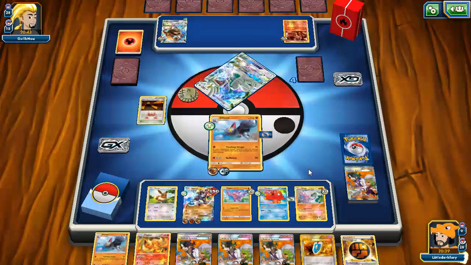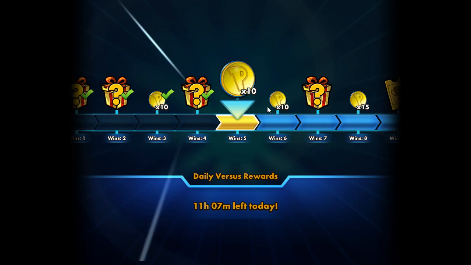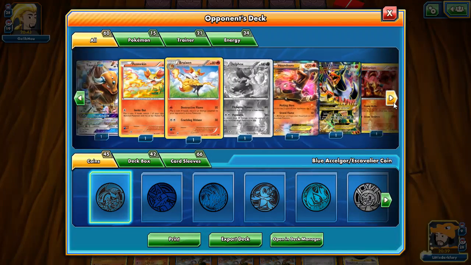The deck went pretty well. I think some changes could be made. Maybe the evolutions are useless. Like that game, we didn't even use Vaporeon once. So maybe you don't need the evolutions, considering we never really used the Vaporeon. 50 coins, not bad. Okay, cool. I guess it's just a Firebox deck.